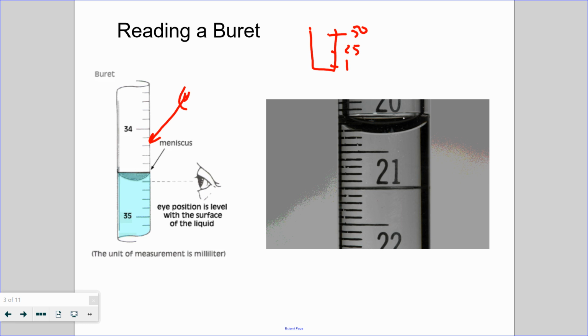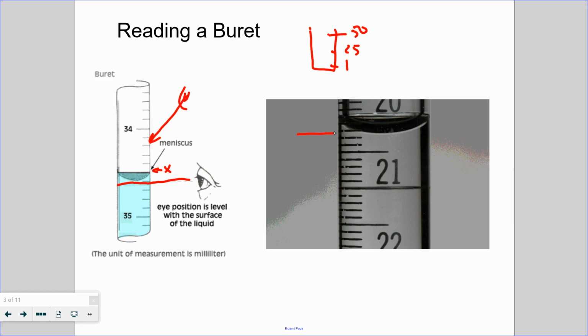The reason you have a meniscus is because the water will not form a level in the glass burettes. The water's actually grabbing onto the sides of the burette. And so you have to read a burette the correct way. You have to read it from the bottom of the meniscus. As you can see what's happening right here, you have to read this across here. You cannot read it here, right? This is not the right spot to read it. Where we read it is at the bottom of this meniscus. So looking at this one over here, we're trying to read somewhere around there at the bottom of that meniscus.